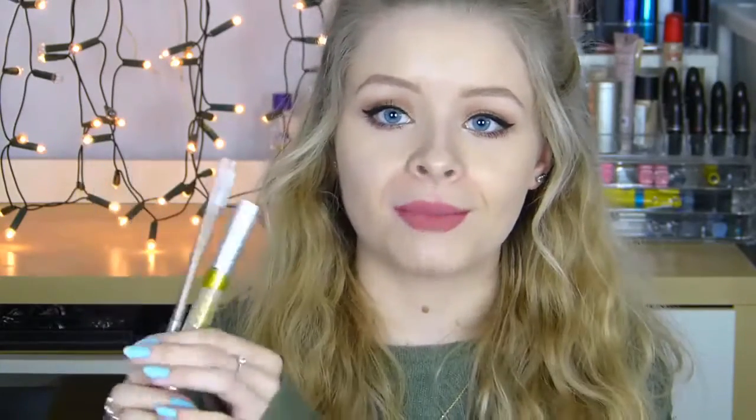So moving on to eyebrows, if you want to fill in your eyebrows, I know it's not for everyone, but if you do want to fill in your eyebrows and define them, then my favourite two products for that are this MUA brow pencil, and what's great about this is it's only £1 from the drugstore, which is absolutely amazing, and I just use this to fill in my brows and kind of make them appear thicker and slightly darker.